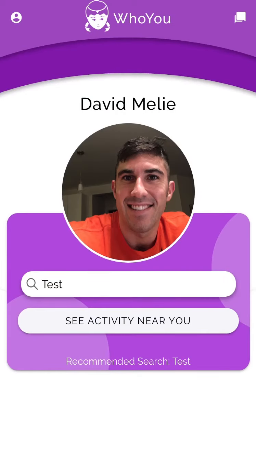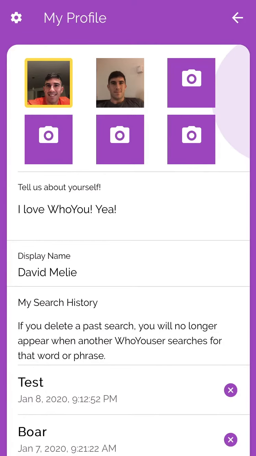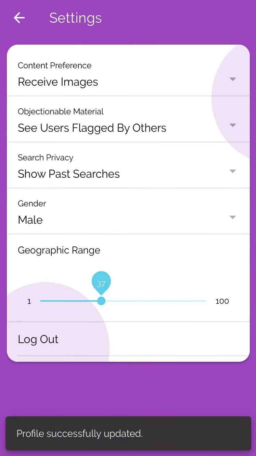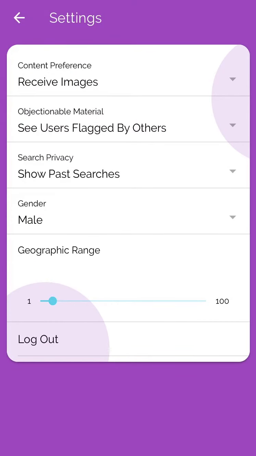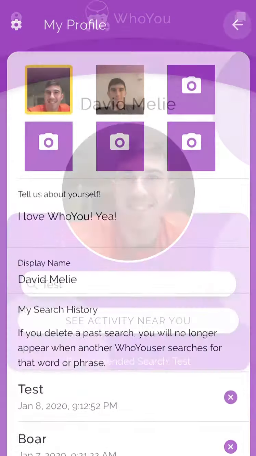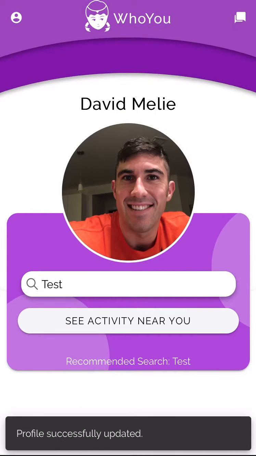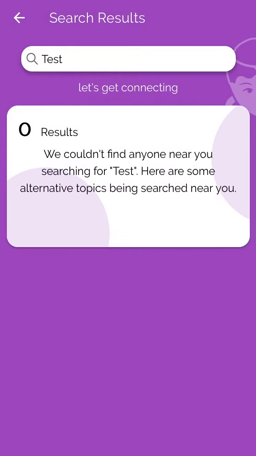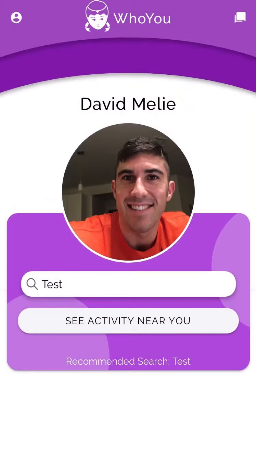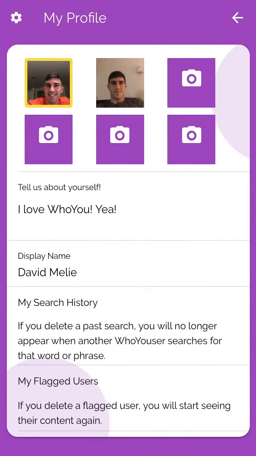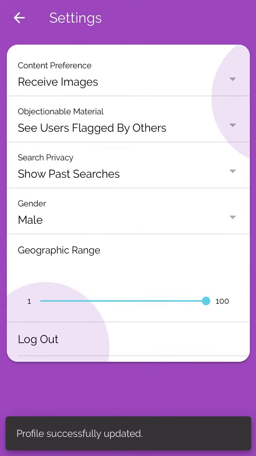Now, let's go back and let's do an example of what would happen if we decreased our range all the way down. Let's decrease it to 8 miles because this guy said that he was 33 miles away. So let's go ahead and do a test search again. 0. Now, because that guy is beyond that 8-mile geographic radius, none of them are going to show up. So let's go ahead and switch the geographic radius back to 100 miles.